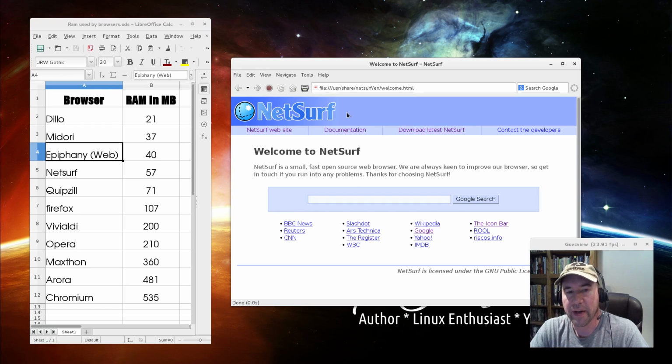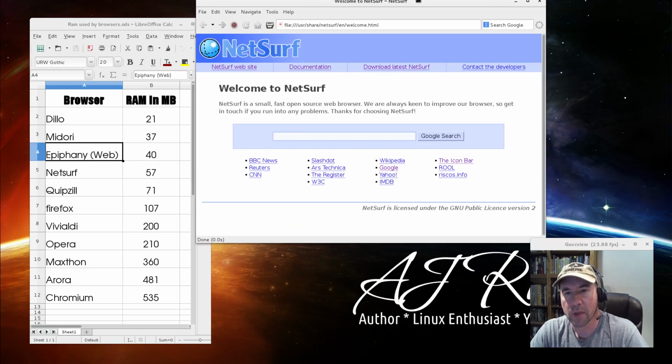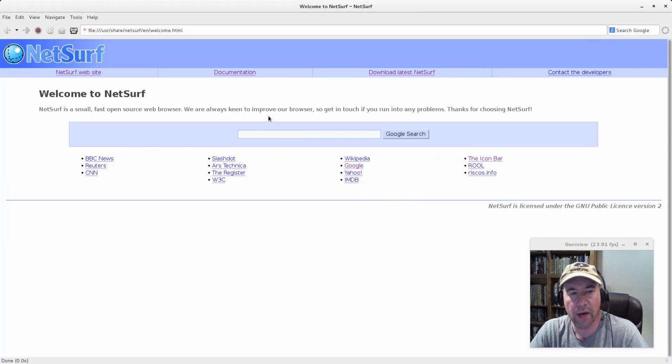Not that this is a bad browser, but I just think I got more for my memory buck out of Midori. But give it a try. Like I said, with the exception of YouTube, everything seemed to work great on it. So definitely one to check out.